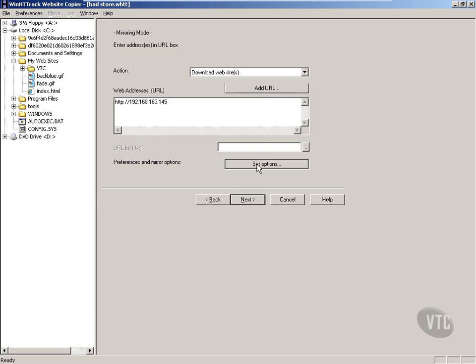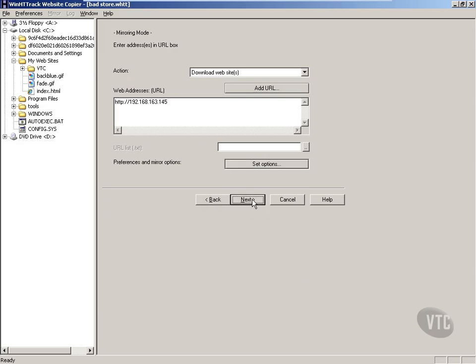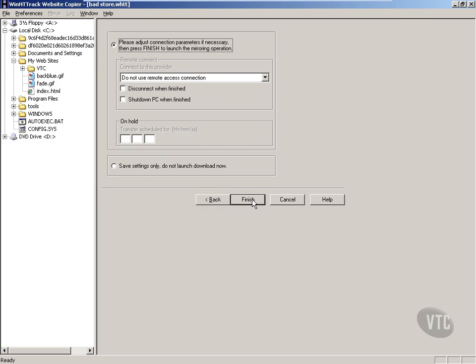And there's some options we can use as well. We can look at the different options, the scan rules, what kind of files to download, and so forth. I'm going to leave everything at its default. I'm going to say next here, and we should be able to go ahead and finish this.